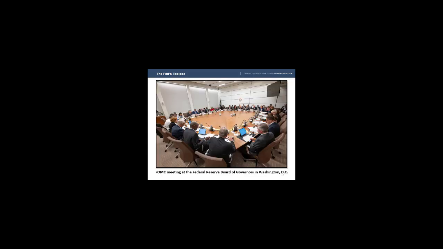This is a picture of a Federal Open Market Committee meeting held at the Board of Governors in Washington, D.C. All 19 Federal Open Market Committee participants attend the meetings. And the presidents report on the economic conditions in their respective regions. Utah is in Region 12 and Iowa is in Region 7. But only 5 of the 12 presidents are designated as voting members in a given year. And they join the 7 governors to vote on policy decisions.